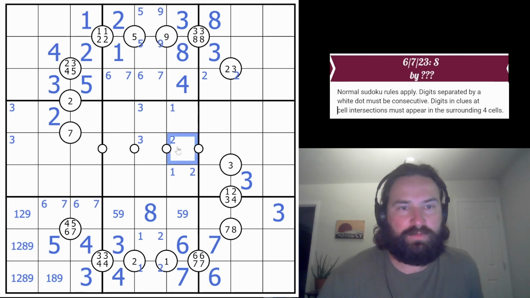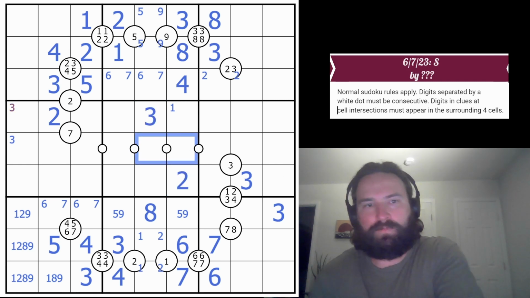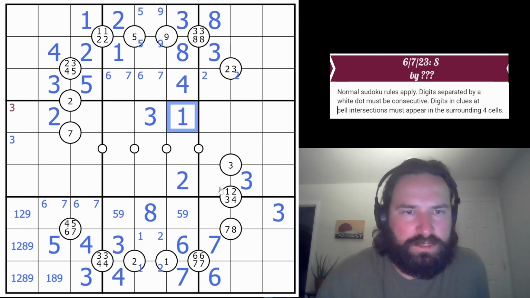That means that if this can't be a 2, I don't think this can be a 3. Could this be a 2? No, it can't be. This can't be a 3. So this is a 3, this is a 2. We got it. 2, 3, take these out. This is a 1 because 1 can't go on the line. And we got some digits.